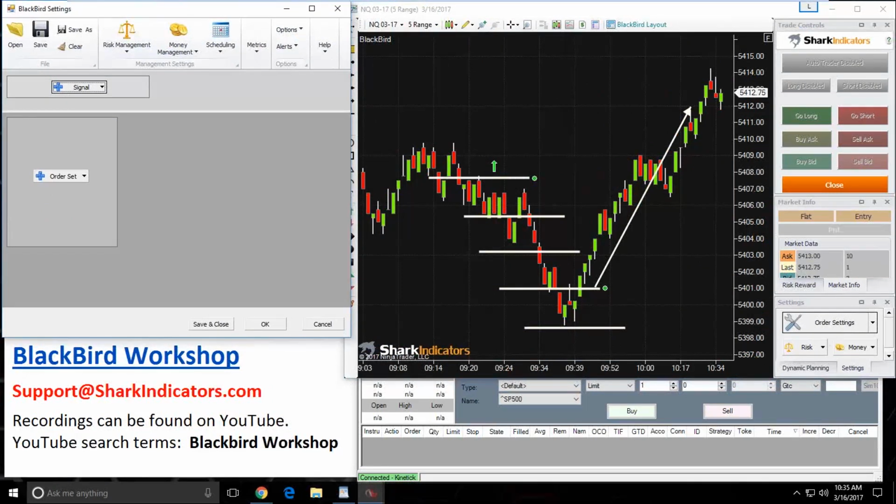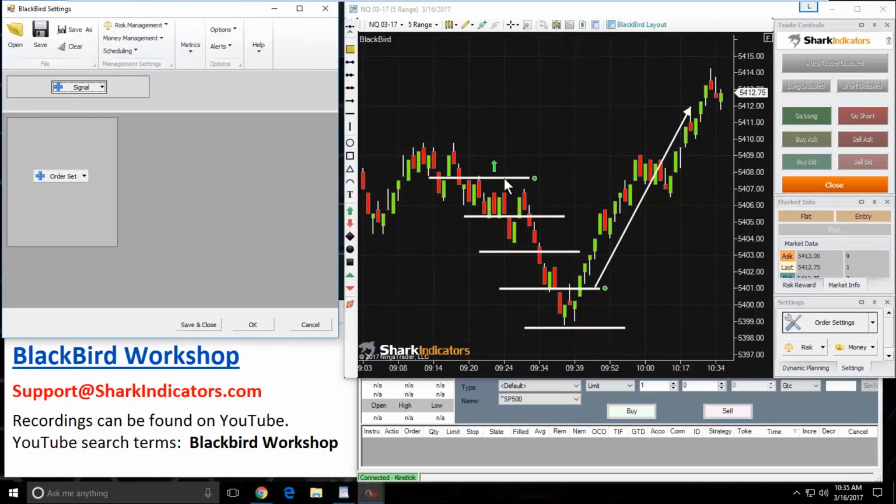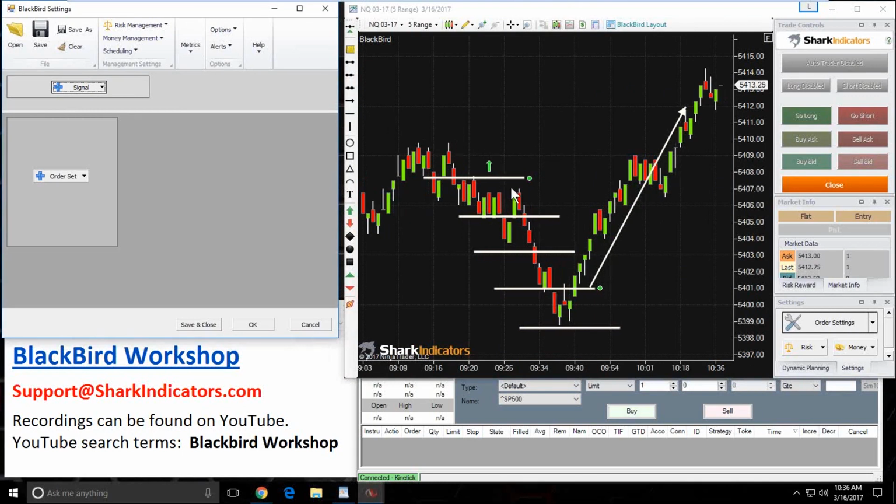So a hedged grid, or basically an equally spaced scaling in, requires a little bit of a mathematical formula there. Obviously, you need to determine what separation you want to use for the day, and then at what price point you place your first limit order, to determine where the second, third, fourth, and fifth limit orders are set.